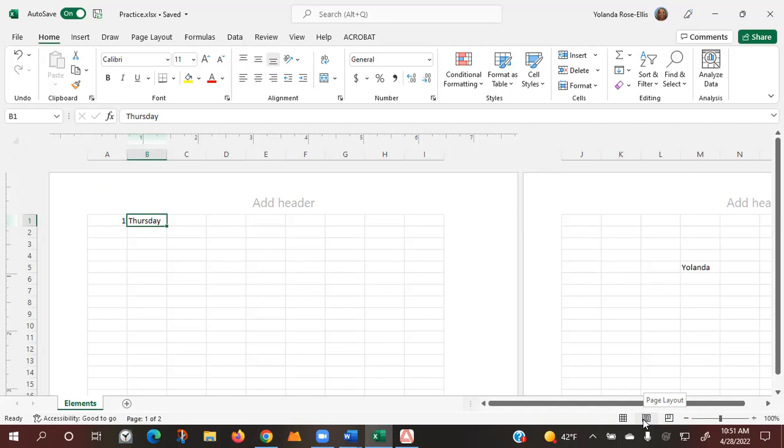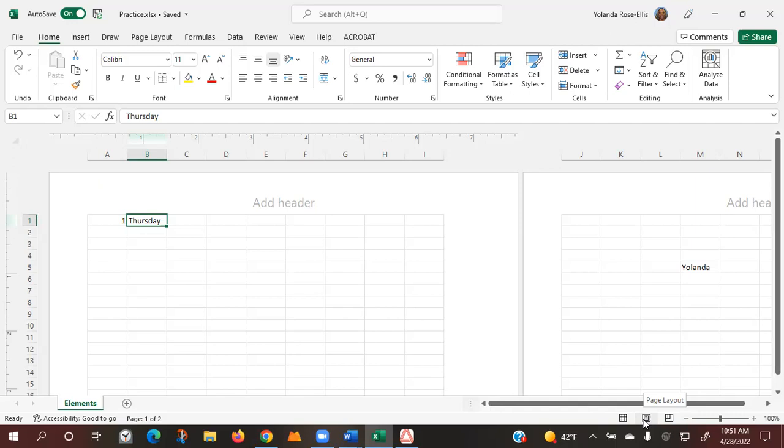If you remember, you have to finalize whatever you're entering in the cell. Make sure your status bar says ready.